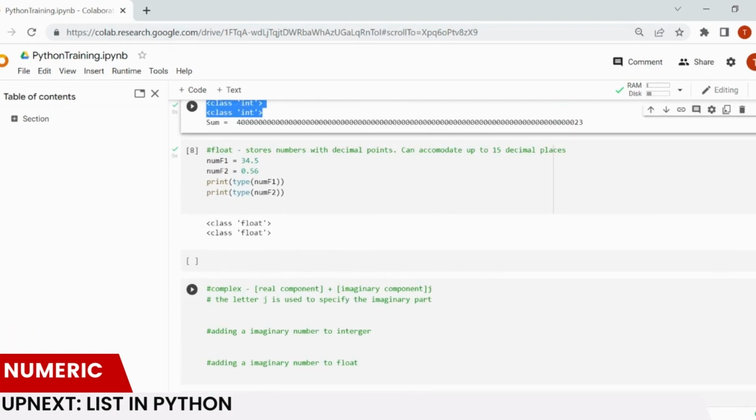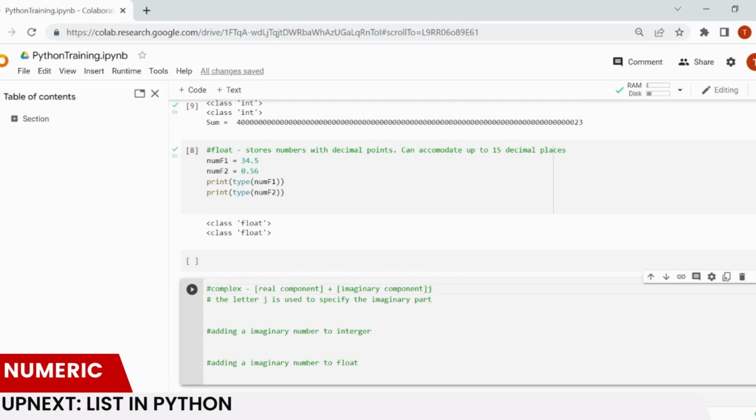All right, so let's move to the next numeric data type that we have in Python, and this is complex. So your complex has two parts: the real component and then the imaginary component. Now the real component and the imaginary component are separated using the plus operator, and the letter j is used as a suffix to differentiate it from the real component.